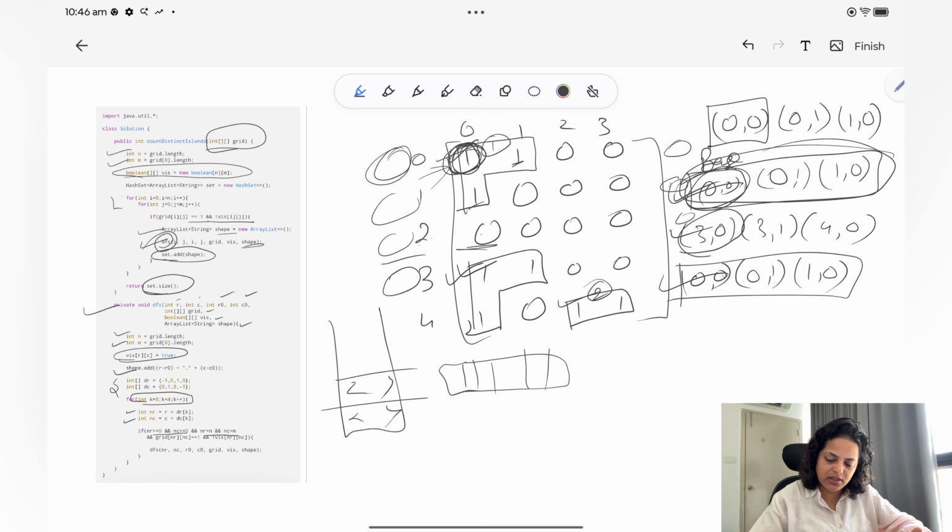So this checks your underflow and overflow conditions. After that, if grid of nr nc is equal to 1 and it is not visited, then only you run DFS again for its neighbor node, recursively. So that's it. Thank you.